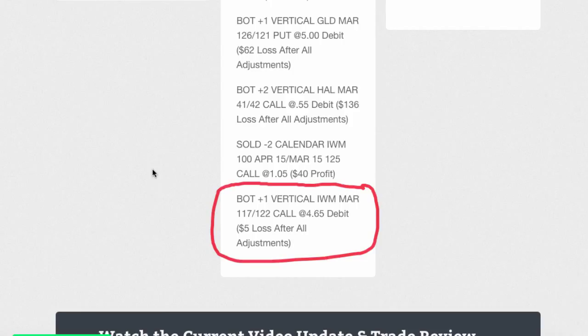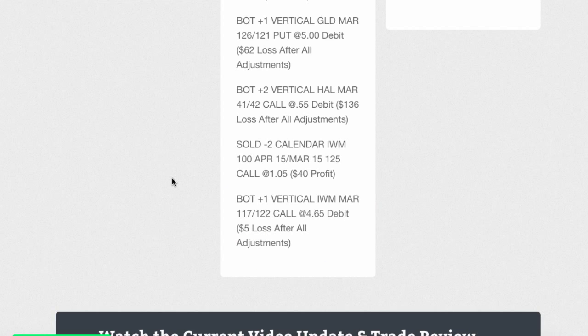Now, doing that was a really good idea because after that adjustment and then closing out this part of the position today, which is basically the only position left in the money, everything else should expire worthless, we only took a $5 loss on this trade. Now, a $5 loss isn't that great because it's still losing money, but when we rolled up that contract, we took in $70 of extra premium. So what would have been a $75 loss had we done nothing at all turned into a nice little small $5 loss on the position move.